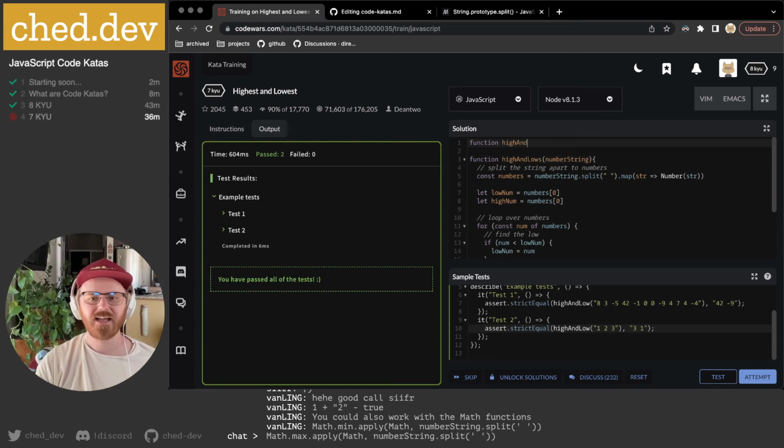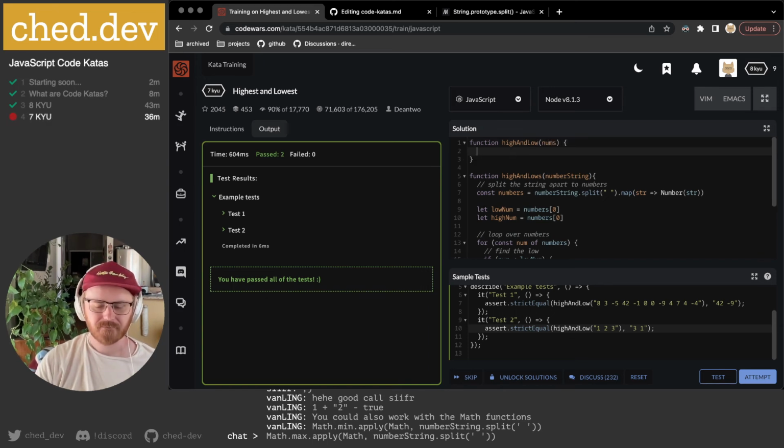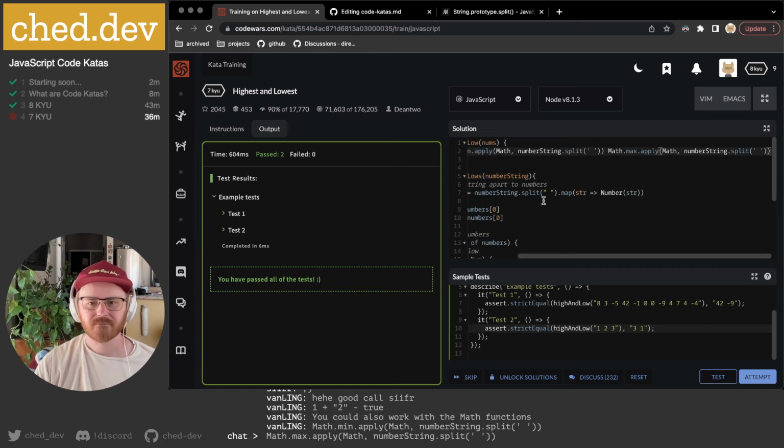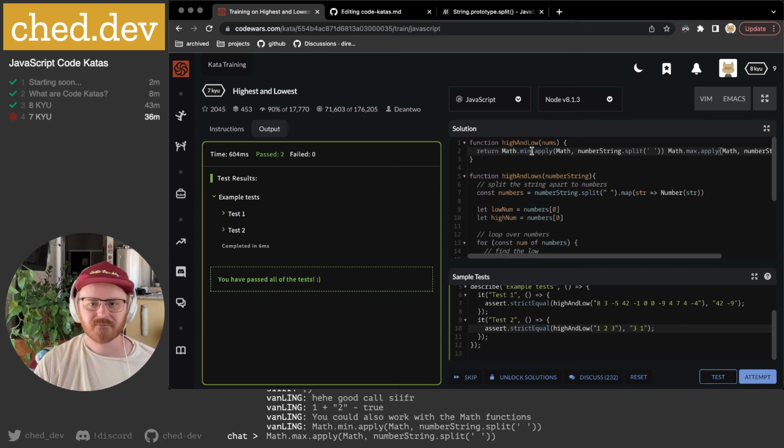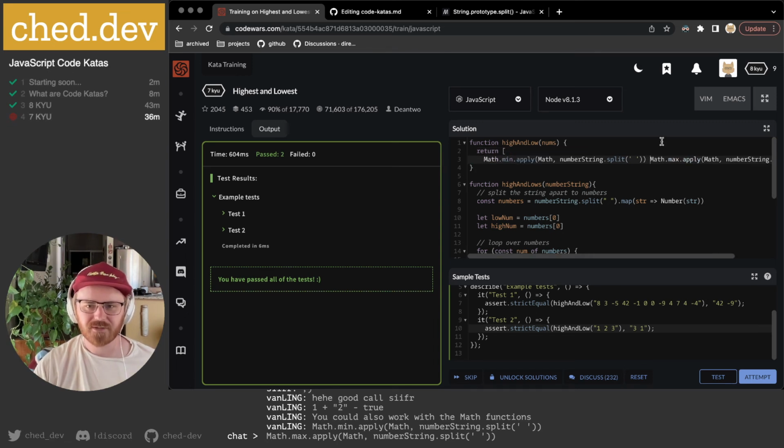Function high and low. You're a hacker, huh, Van? So you were doing these two different things here.